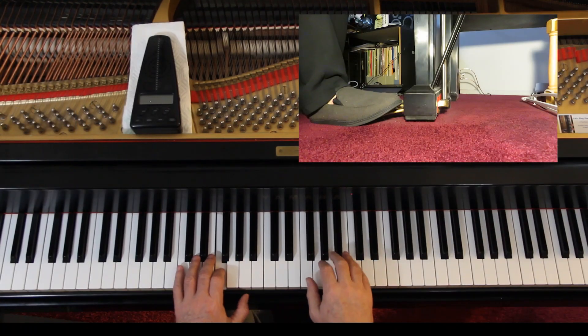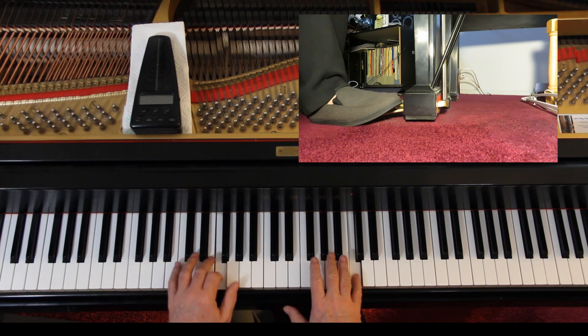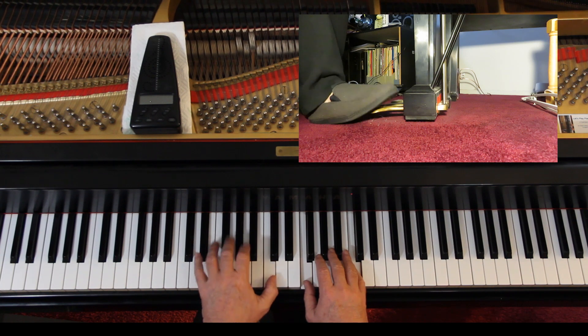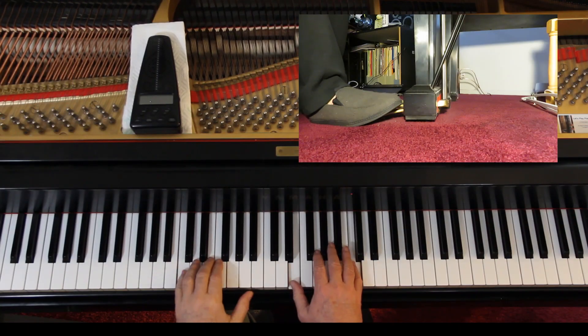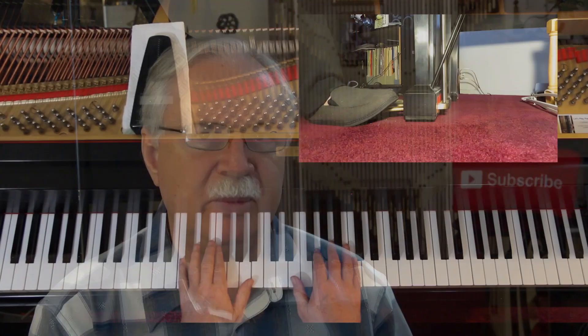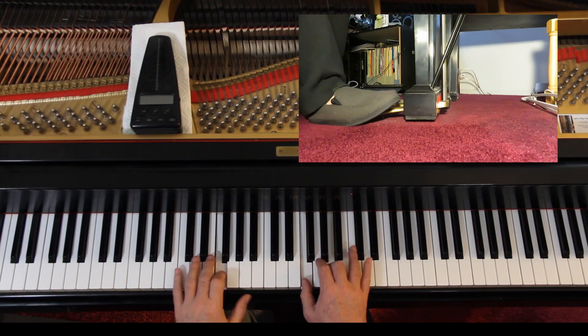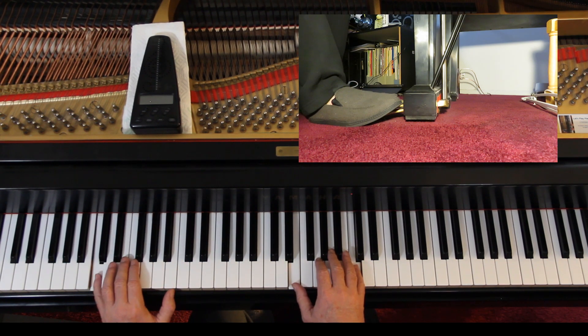Every two beats is working out fine here. Page 126 is, again, every two beats. In the third line down on the second measure — the first measure of that ending — you can pedal that whole measure. And then you repeat back, or on the last line, again the first measure there, you leave it down for the whole measure. Then every two beats, and at the end the pedal and the hands come up together.